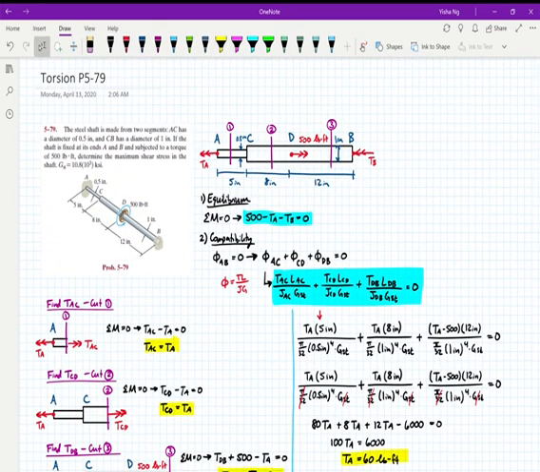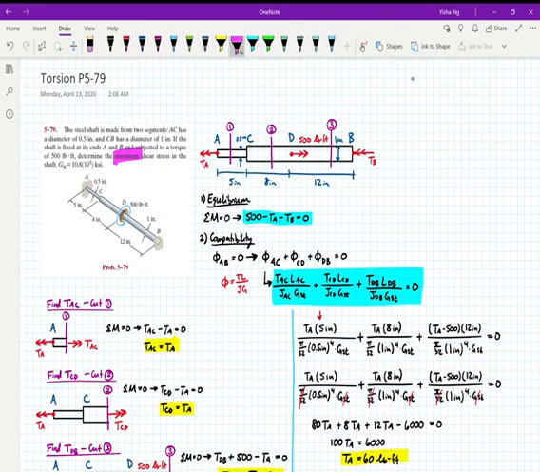The reason I'm not doing it for CD is because, like we talked about earlier, the torque that acts on AC is the same as the torque that acts on CD. But because AC is a lot thinner, it's going to experience more stress. That's because when you have a force acting on an area, when the area is smaller, the stress is greater. And so because I have the same torque acting on this whole thing, but AC is thinner than CD, I can know for sure that the stress in AC is going to be bigger than the stress in CD. So because I'm only looking for the maximum shear stress, I'm just going to ignore CD. I don't even need to calculate it.